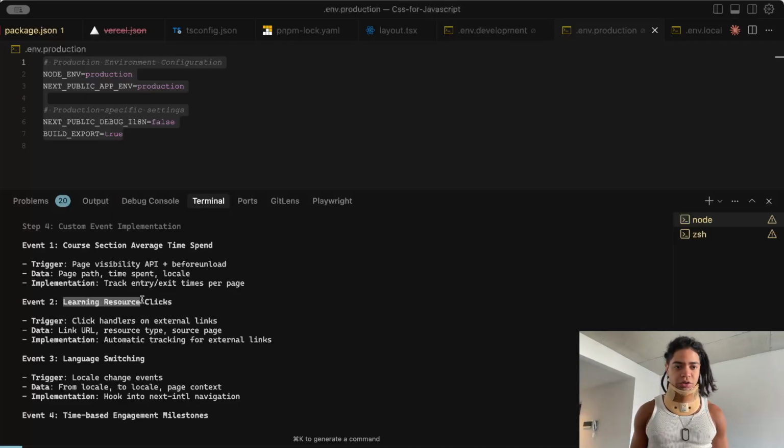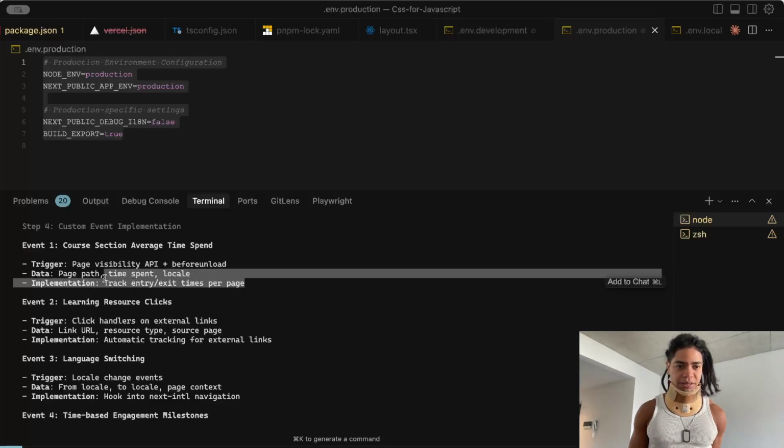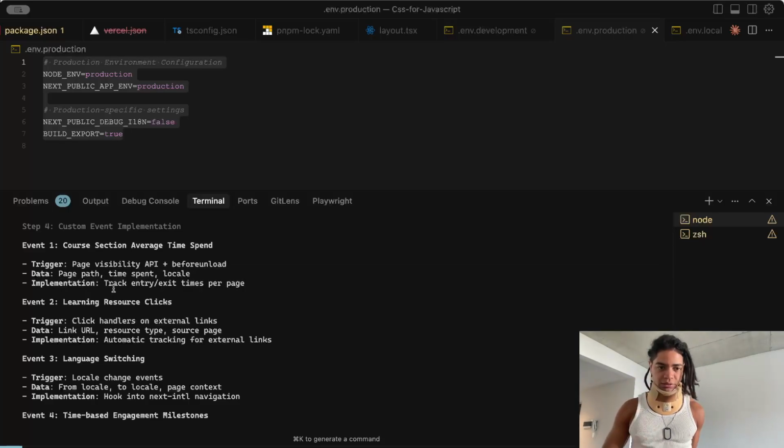Event 2, learning resource click. Trigger: click handlers on external links. Data: link URL, resource type, and source page. Implementation: automatic tracking for external links. Interesting. So here we're tracking entry and exit time per page. That's right. This is the implementation path for all these specific events.